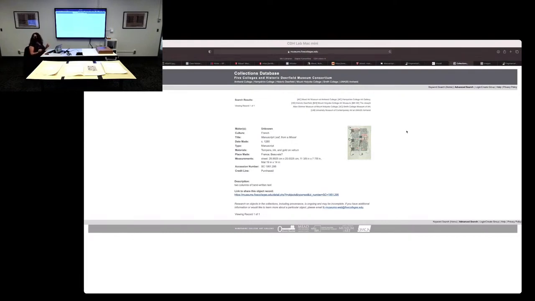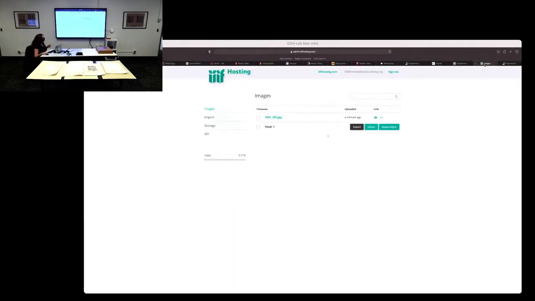So what I did was I downloaded this image from the website and I uploaded it into this website, IIIFhosting.com. IIIF hosting allows you, basic person out on the street, to, for free, upload a certain number of images and they will serve them as IIIF images on your behalf. There's a limit to that, but then there's a paid service too if you want to have more IIIF images.